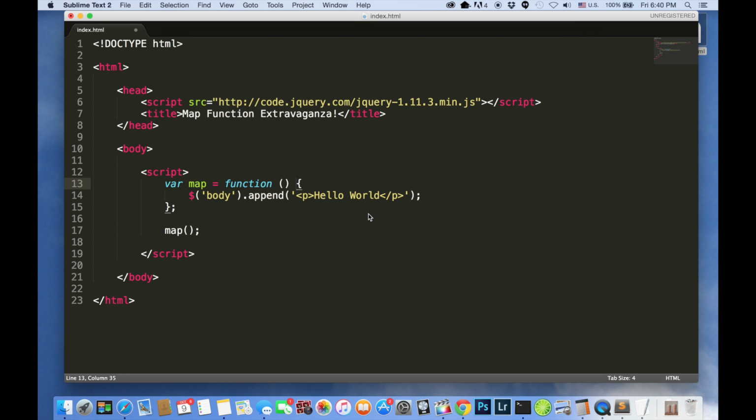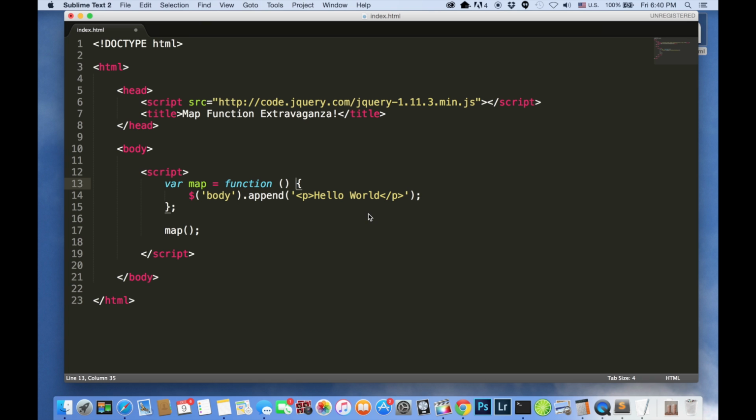The overarching plan here is to make a map function where we can pass an array of text items into our map function, and using our map function, we'll be able to display these in the browser.